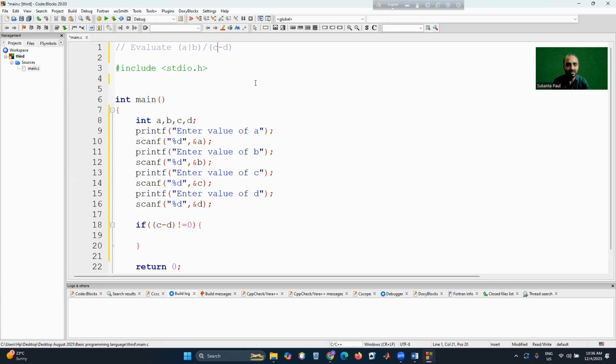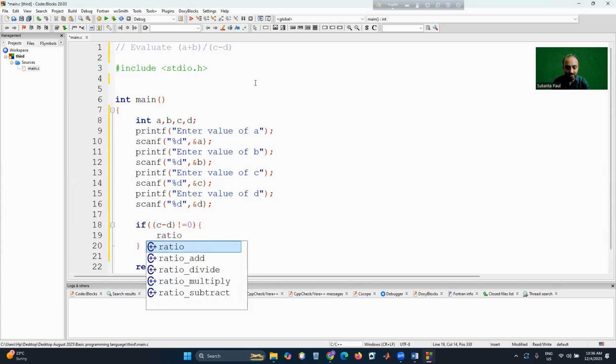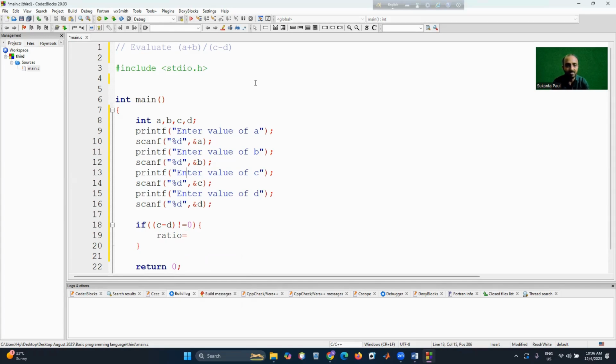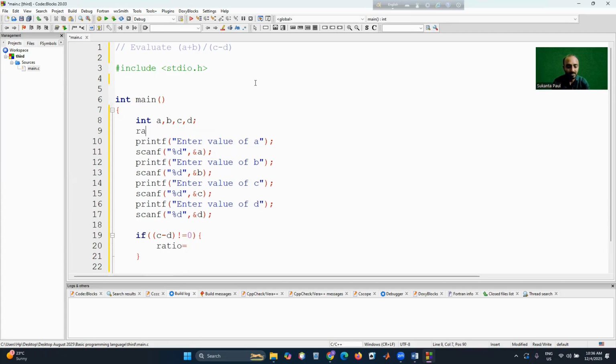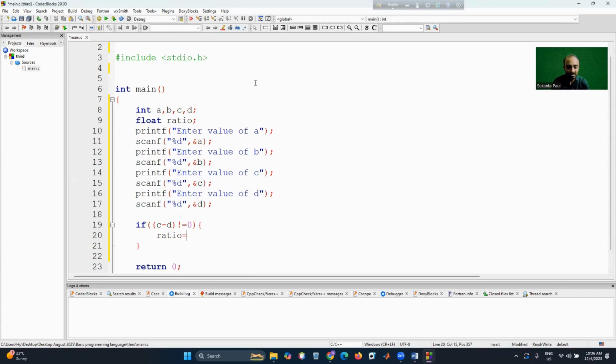The ratio can actually be a float number. So ratio is a plus b, divided by c minus d.